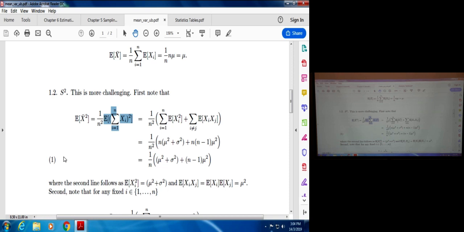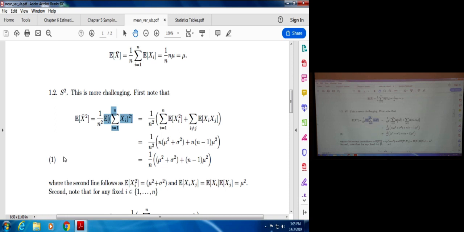Well, remember what we have been told. We know some information, and that information is that the random variables have a mean and a variance. So if I know the mean and I know the variance, I can determine the second moment. So we are told the following: the expected value of xi for every i is equal to mu, and we are also told the expected value of (xi minus mu) all squared is equal to sigma squared. Now, if you use these two equations, equation 1 and equation 2, you can easily determine the expected value of xi all squared.